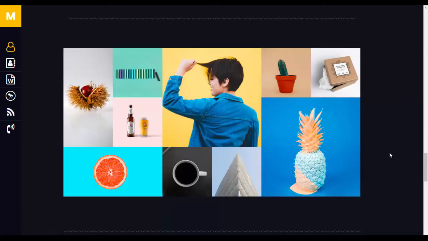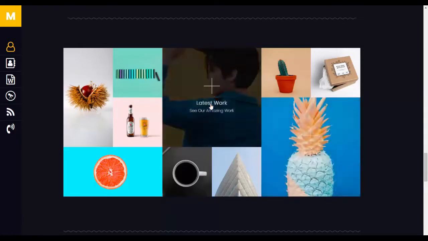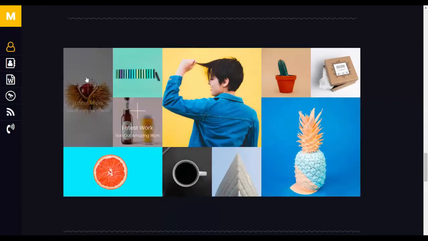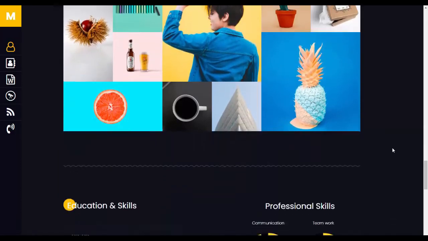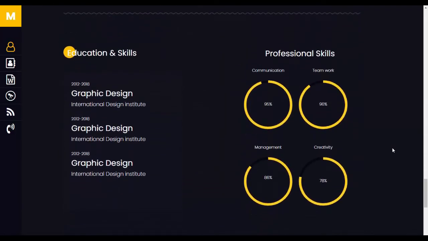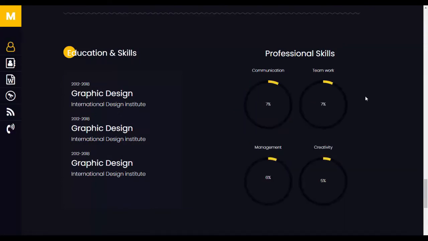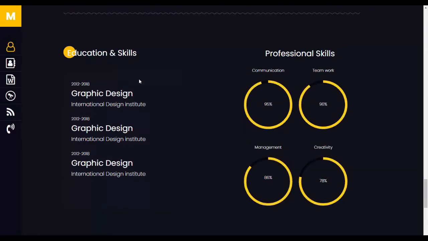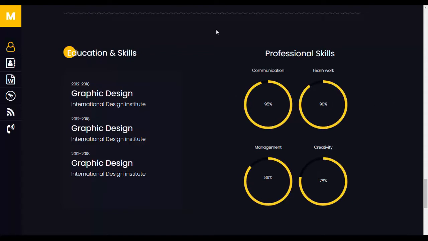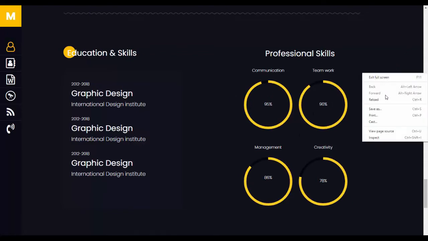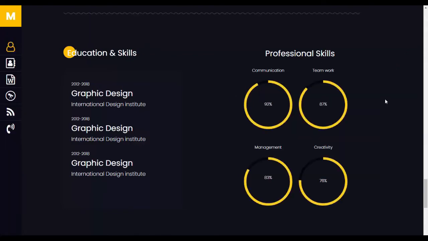In the previous class we have created this beautiful work section. Right now in this class I'll be creating some different section. So just take a look. Friends, in this class I'll be creating this beautiful animated skills bar from very scratch. And for creating this we will use all the HTML5 markup, CSS3 and some kind of JavaScript code. Okay, so without any further delay, let's take a look how we can do it easily.